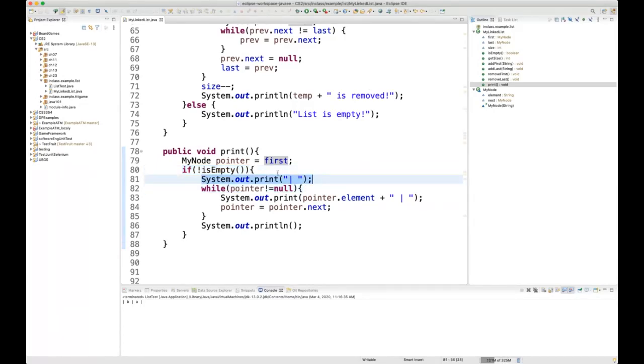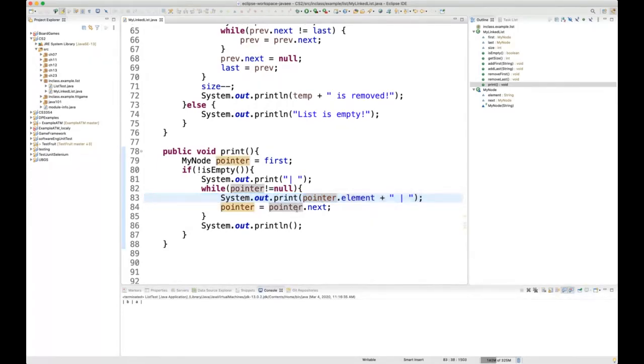I just added some stuff into it to make it more readable. So that's basically a placeholder for each of those elements to know if it's empty or not. If the pointer is null, that means my list is already empty. But if it's not, and we know that's not the case because we checked this, then we know we have at least one, and we print the element of that node.